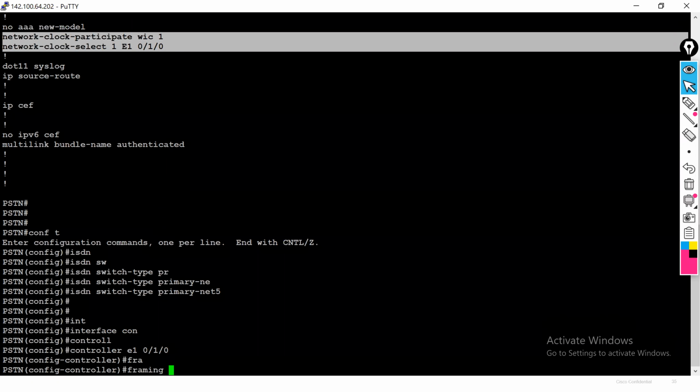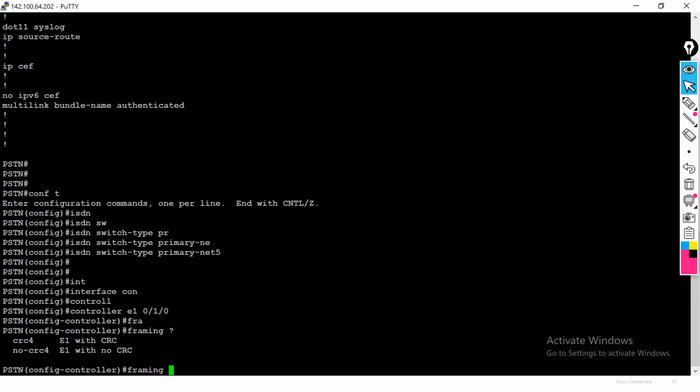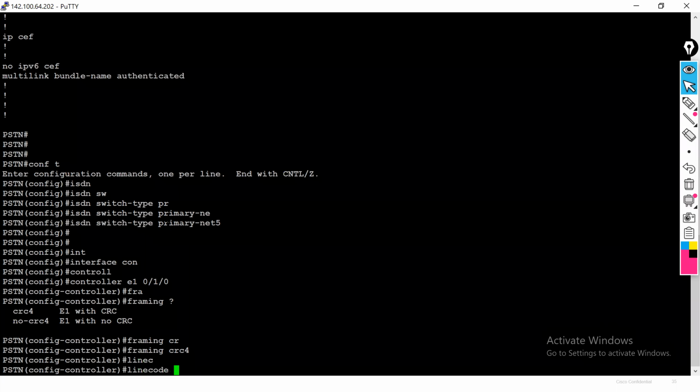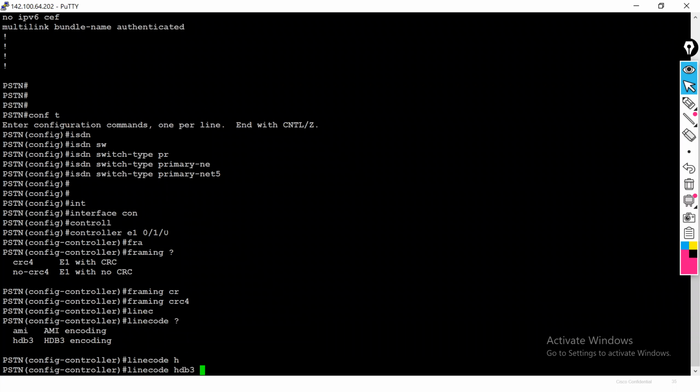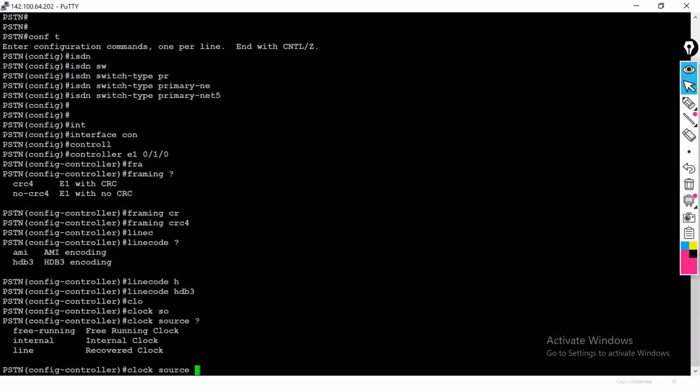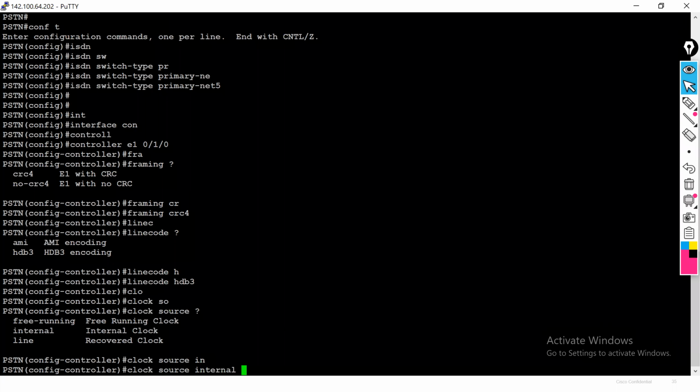Here I have to configure framing. One thing you have to remember here: I'm configuring the framing as CRC4, then line code HDB3, then clock source. This time it will be internal.